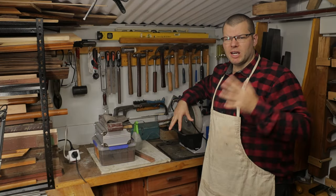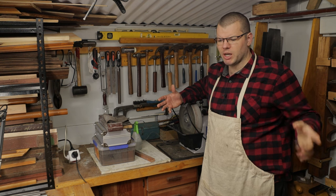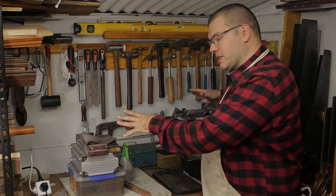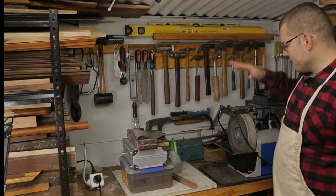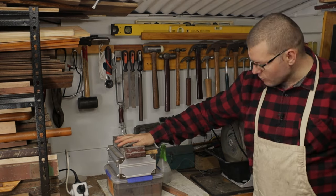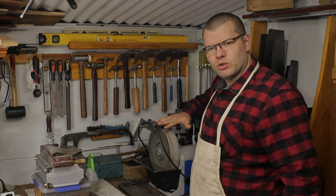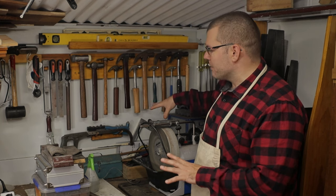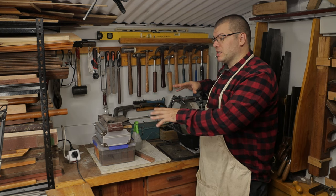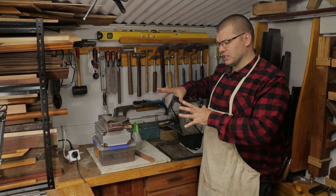Next I'm going to move on to bench space. In any woodworking shop, whether hand tool or power tool, you've got to have at least some bench space to get work done. In my small workshop I have this little piece of bench here and the main workbench. Over here it houses a lot of hammers and other general household equipment, and I have all my sharpening stuff set up here, along with my Tormac sharpener and its accessories plus some extra household storage.